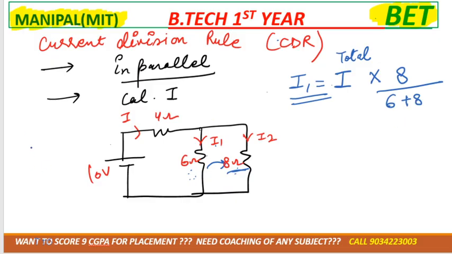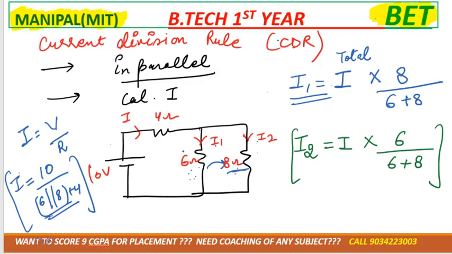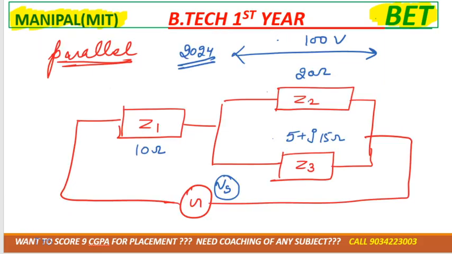So how do you calculate the total current in this case? That is total voltage divided by total resistance. Total voltage is 10 volt. Total resistance is, as you know, 6 connected in parallel with the 8. Then 4 is combined in series with this combination. You know series and parallel, the basic terms, right? Then we can get I. Now similarly, according to this, you tell me what should be the value of I. Now as you can see, this kind of circuit and that kind of circuit are the same, right?